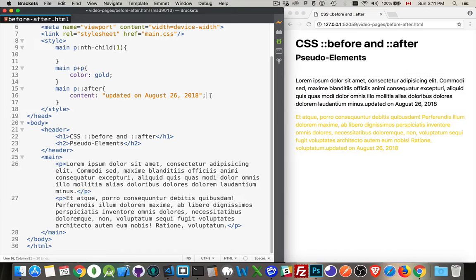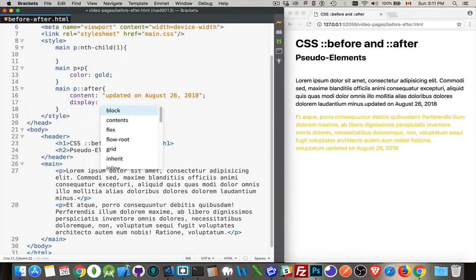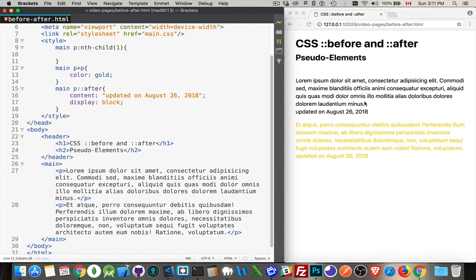Now, because this is a pseudo element, it means I can actually style just this one piece. By default things are display inline, but if I say display block, there we go. Now this element is display block, which means it starts on its own line, and anything that comes after it has to start on a new line as well. So I've got those two things.